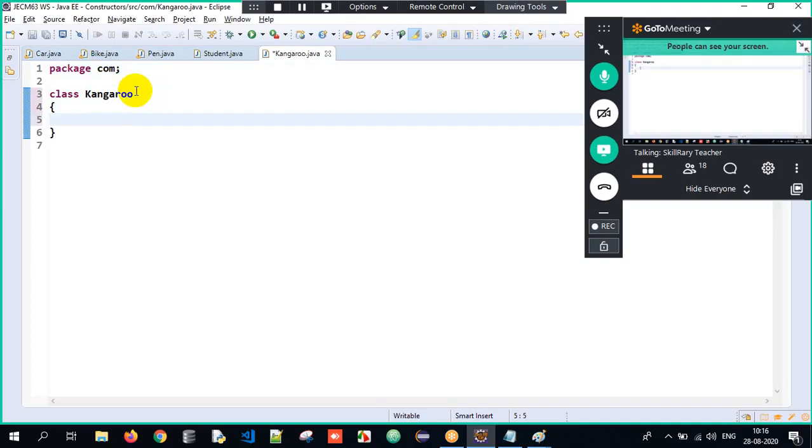Now I'll have a variable double height equals 5.5. Firstly, you need to understand: is it a member variable or a local variable? Sir, I am not blind, sir. It is present within a class, sir. Therefore, it's a member variable, or we can also call it a global variable. Understood? This is a global variable.